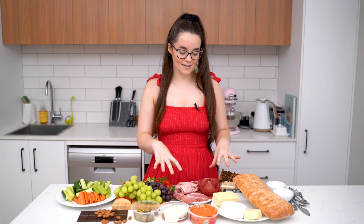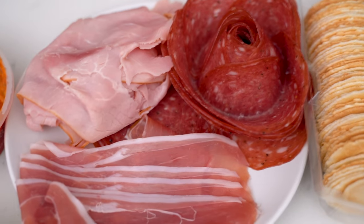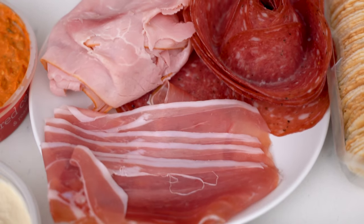Then I've got three kinds of meats. I've got a nice suppressor salami — I've made this into a lovely little rose, which will be in this video. I've got some lovely triple smoked leg ham and some prosciutto, and they're all very mild because I like mild things. Flavia likes spicy things but she doesn't like pork, so she's a cheese gal.